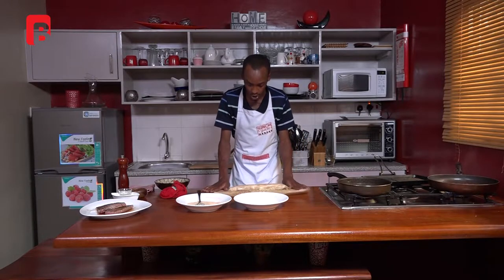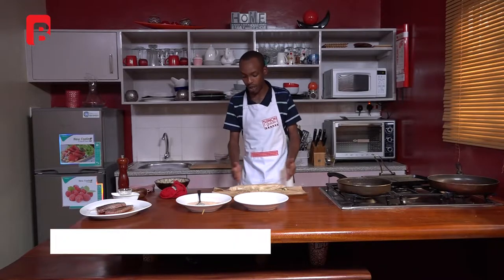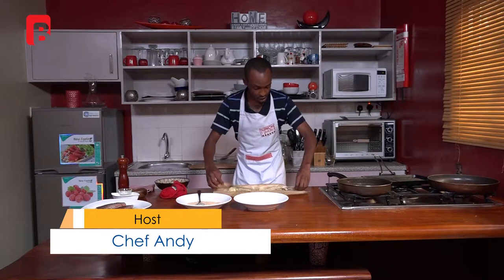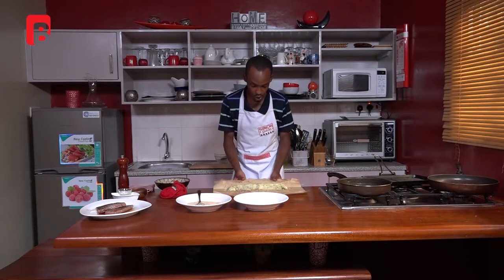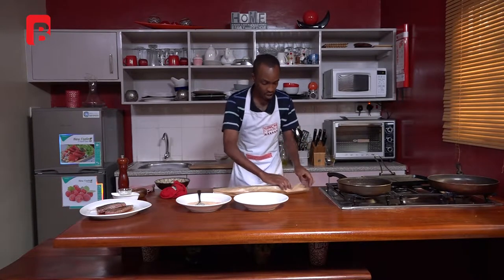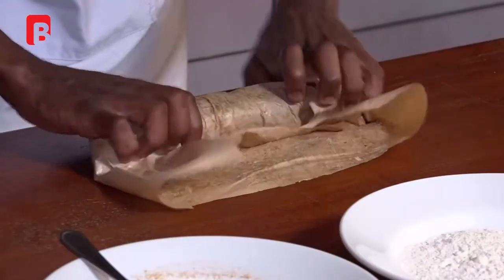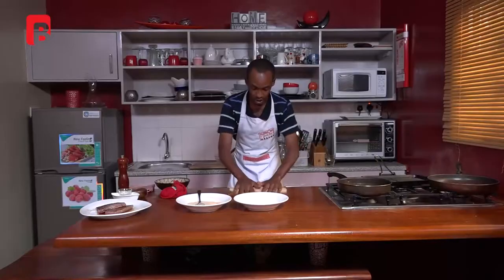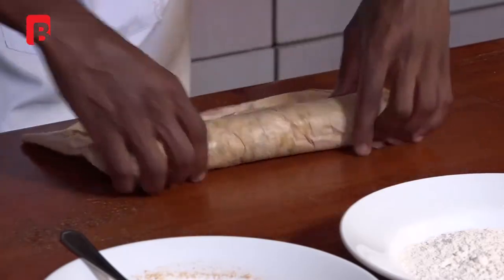I always like to also tuck in the sides with my thumbs. This is just to make sure you get the same thickness all through to the end. And once you get that far, it's a little simpler from there. So all I do is hold my sheet from the back and fold it over once. And then I just tuck the sides like that, and then I roll it all the way to the end. Simple as that. Just always give it a bit of a roll to get the shape nice and set.